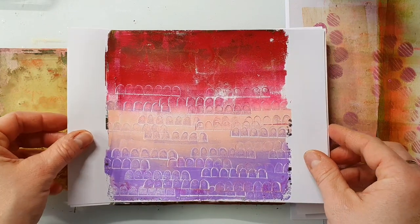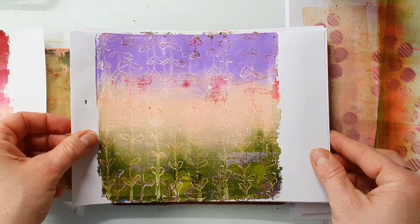And here you can see a flip through all the prints that I've made today.